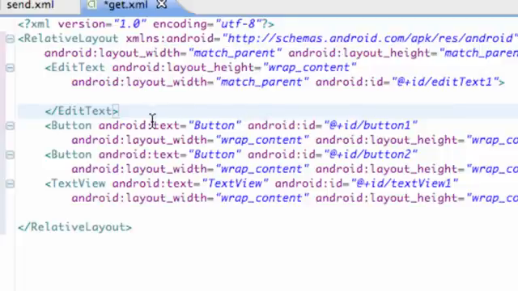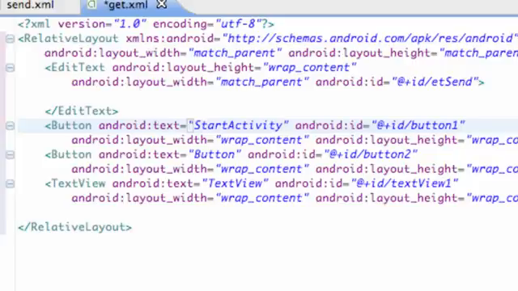So our edit text is right here, and we're going to change the ID to et send, because we're going to send some data through the edit text. For a button, we're going to say start activity for the text, and our other button we're going to say start activity for result.